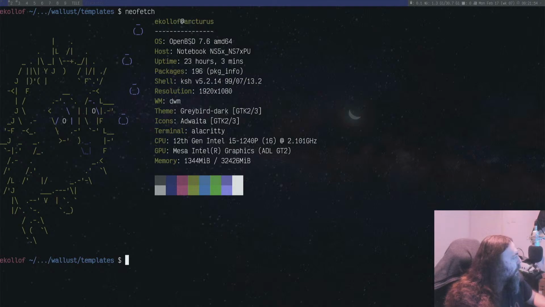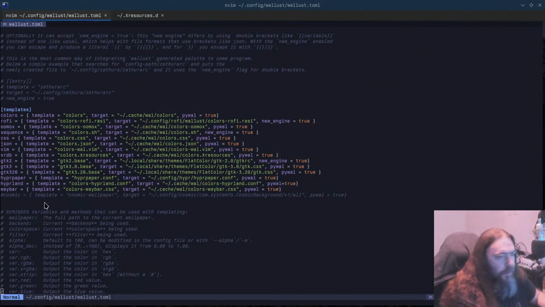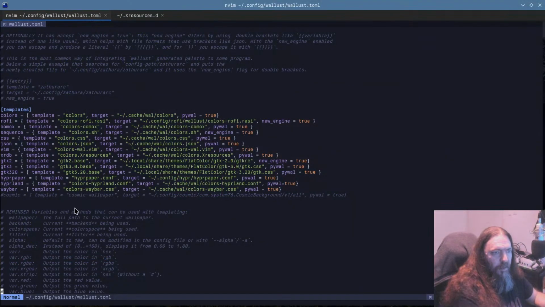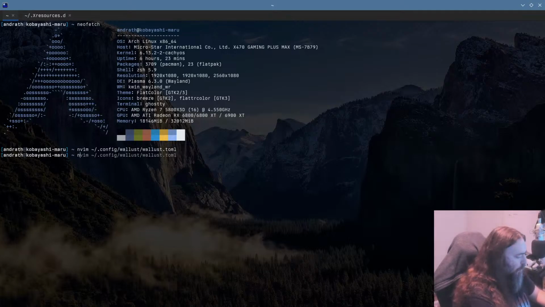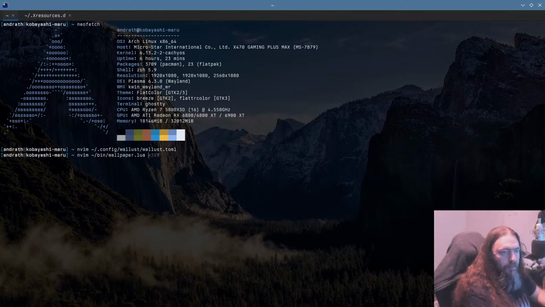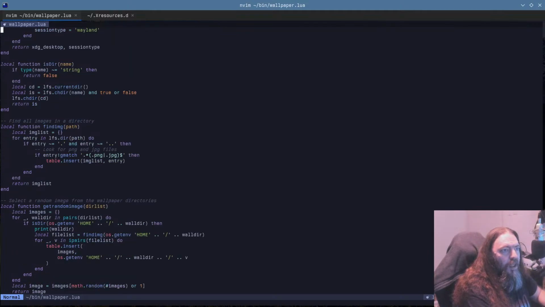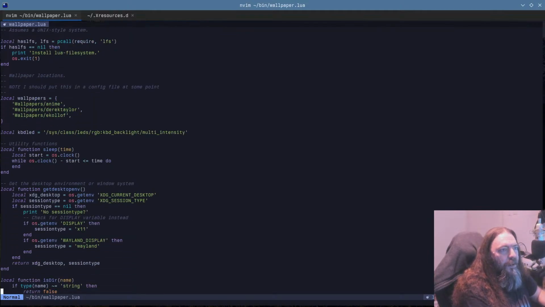is, let's go back to my Linux desktop, because I have a lot more here. And my wallpaper script is also quite a bit more involved. I turned it into a Lua script.